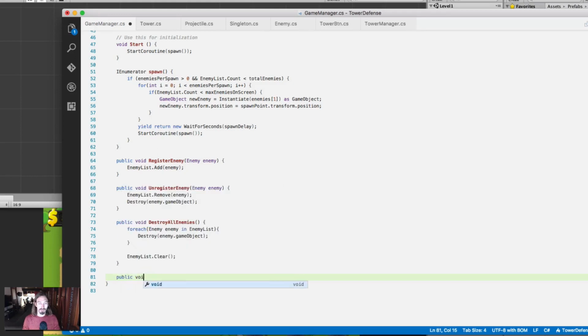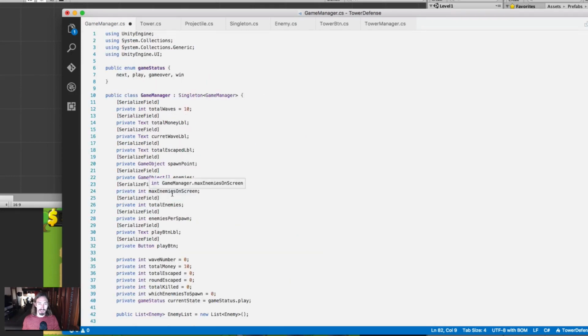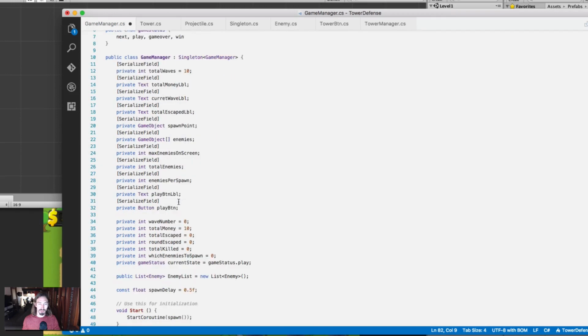So public void, let's just call this add money. And all we'll do is pass in an integer of the variable name amount. So this allows us to add money to our label. So all we have to do is, we should make some getters and setters for our labels. So we have our total money and our total label.